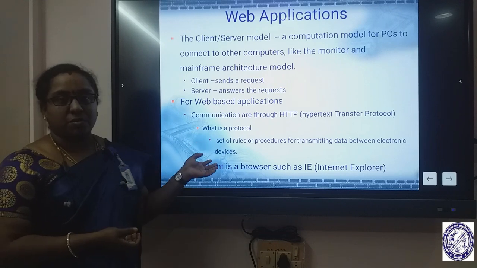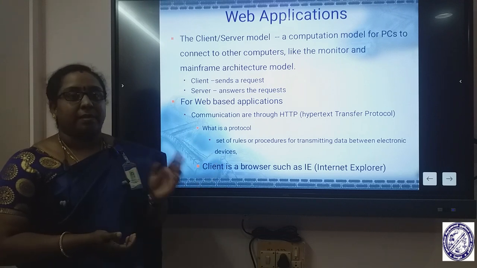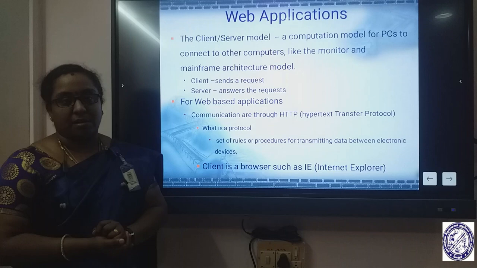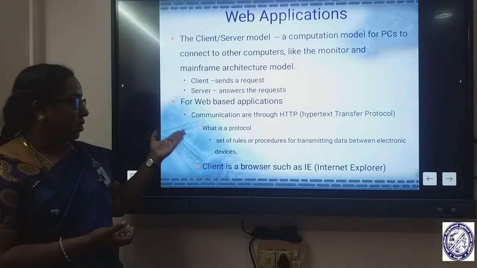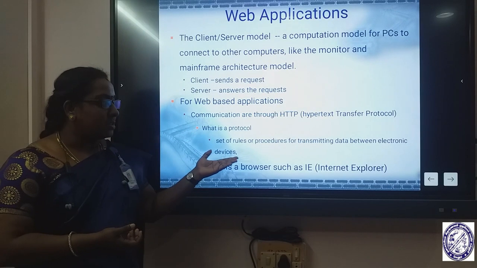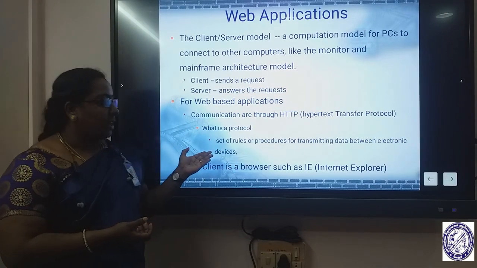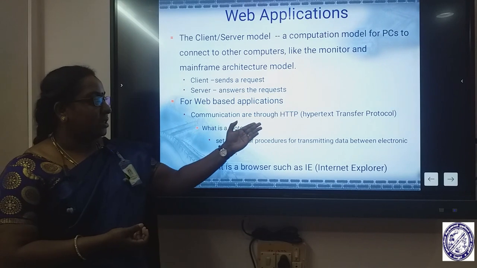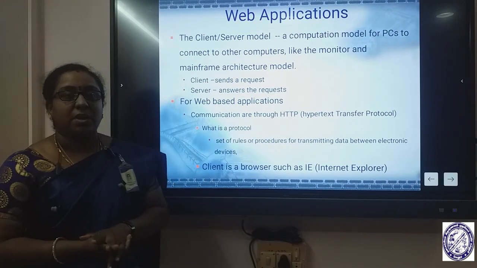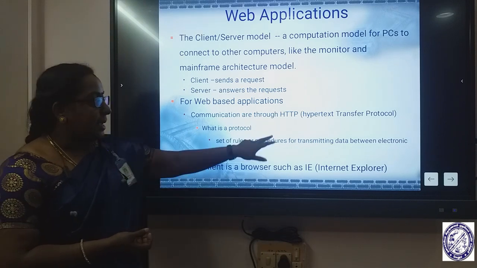The same here also, we need to follow a protocol, and that protocol is HTTP, that is Hypertext Transfer Protocol. A protocol is a set of rules or procedures for transmitting data between electronic devices, and here we are utilizing the HTTP protocol, that is Hypertext Transfer Protocol. Moving on to the next slide.